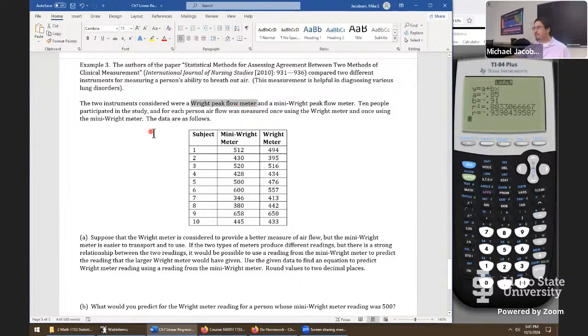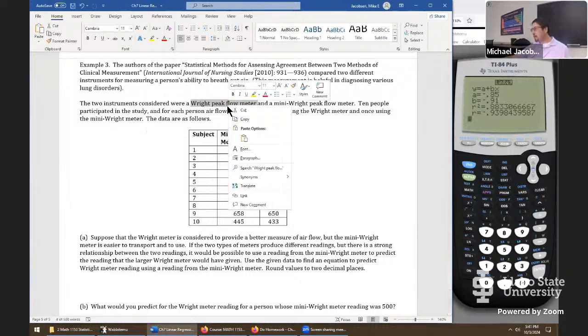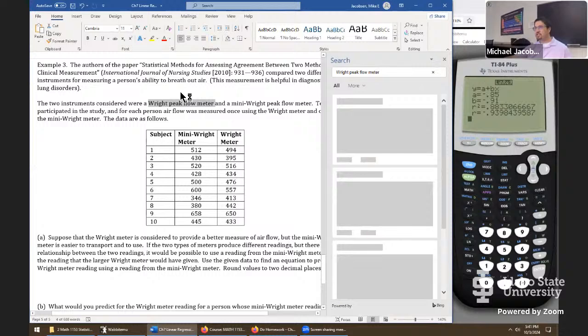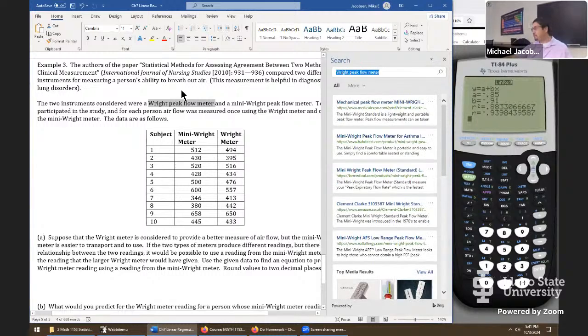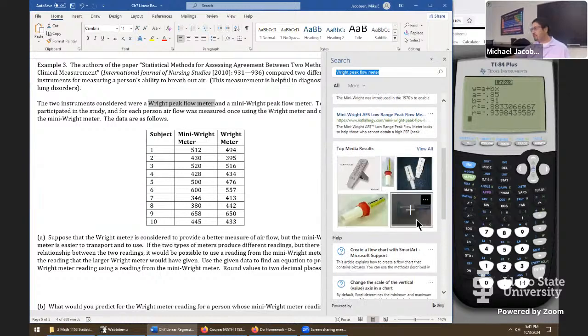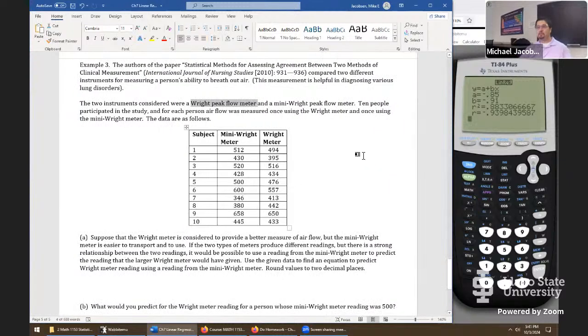But this is kind of a fun thing to do in Microsoft Word. If you see something weird here, highlight it, right click on it, and you can go to search. It helps to be curious, because if you don't understand the context, it's way, way harder to get through the problem. And this is what it looks like. Yeah, it's pretty much the FEV problem. There are different kinds of these devices, but usually you take a full breath of air, blow through one end of the nozzle, and it measures how many liters you moved in that one full breath. So there's a bit of a drama here. There's the Wright peak flow meter, and there's the mini Wright peak flow meter. We wonder which one's more accurate, for example.